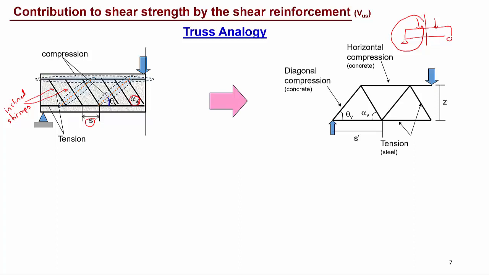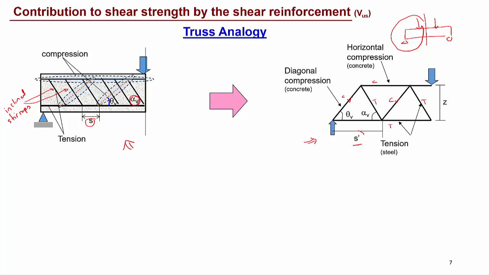So we are simplifying the reinforced concrete beam system as a truss, and in this truss the diagonal compressive struts are acting as compression members, and apart from that the concrete at the top is also acting as a compressive member. So we have two compressive members here, whereas these diagonal members are in tension, which represents the inclined stirrups, and the bottom steel is in tension as well. So we are simplifying this reinforced concrete system into this truss.